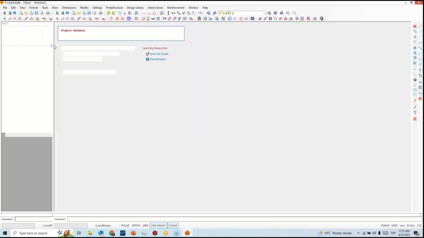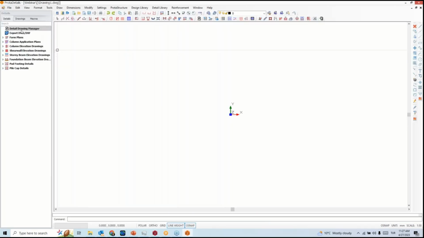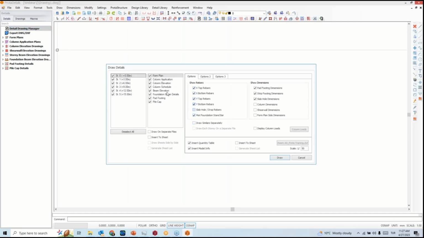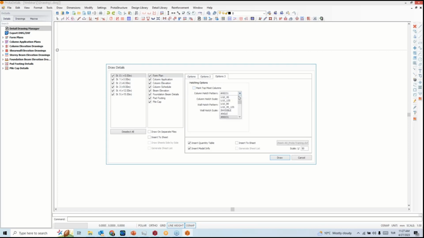So what I'm gonna do in here, I will select Detail Drawing Manager, and of course we can change the plan settings or elevation settings in here. For example, I want side dimensions. Maybe we can change the hatch patterns. For example, I generally prefer the solid ones.